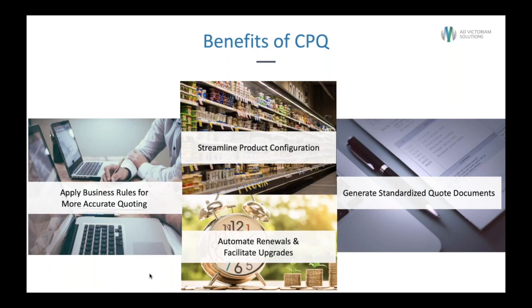And then the last one here is the ability to automate renewals and facilitate upgrades. People come to us a lot asking for a renewal process. The great thing about CPQ is that they already have one built into the product. And it's a really good one. It's what we would recommend building anyways. So it automatically creates renewal opportunities and quotes so that the management team gets the visibility that they need. And then it also takes the onus off of the sales team to keep up with getting that stuff entered into Salesforce as well.